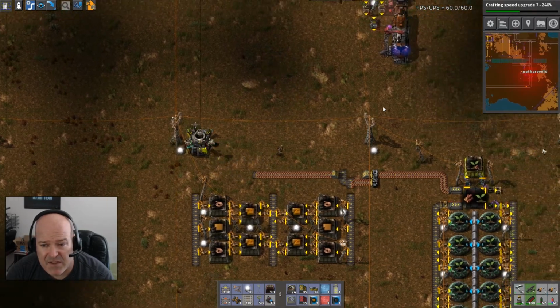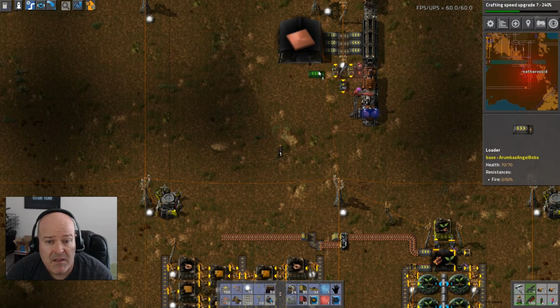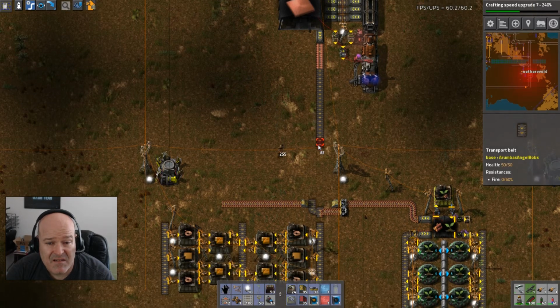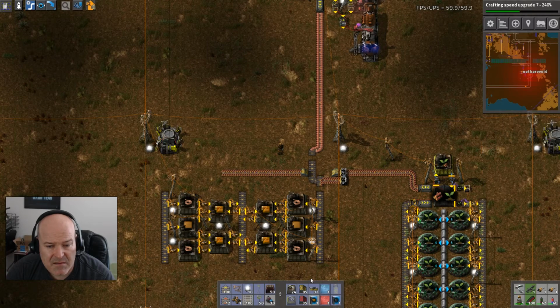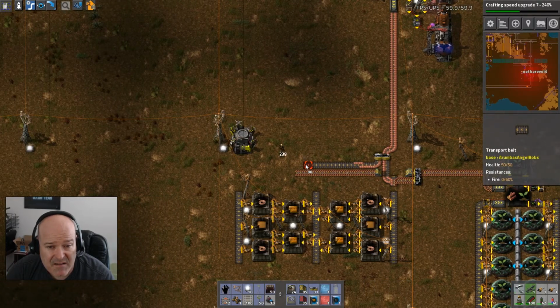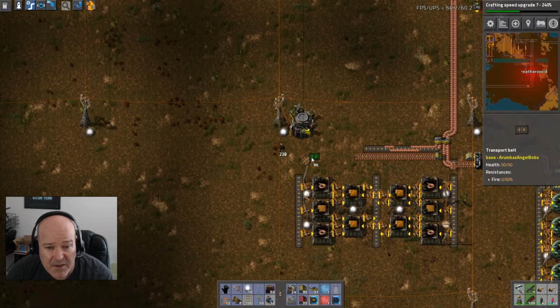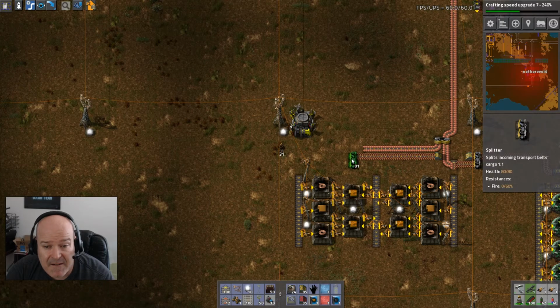Let's let it sit there for a second here. Let's get the copper in now. Like this. But we're going to split right here. We'll make it run alongside this guy, I guess. So we're going to do the same thing here, right? This guy's going to come in right here. He's going to split again.